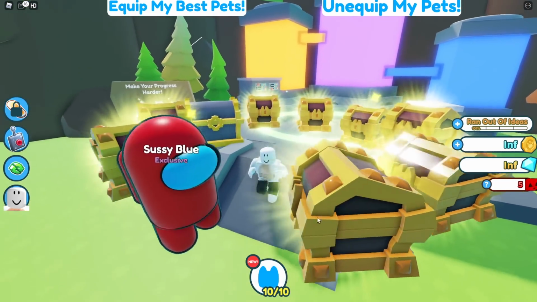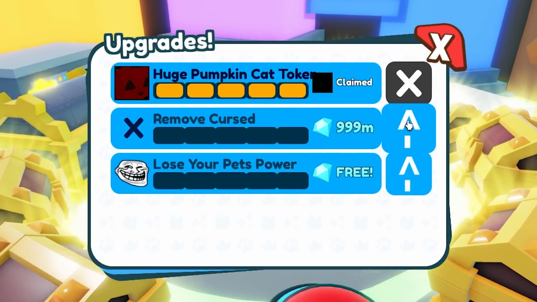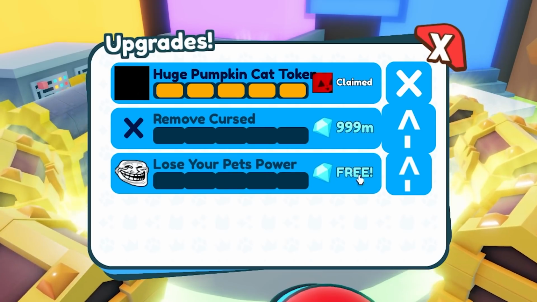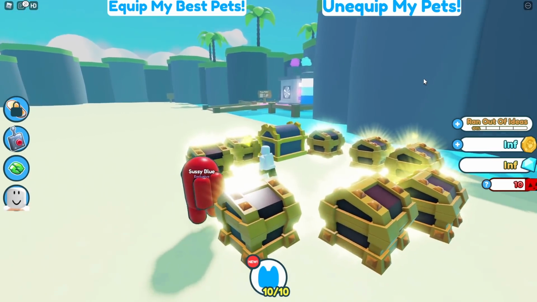Okay, where is he? Oh, I hear the music. Okay, excuse me, where is he? Oh, it says I claimed it, but I don't see it. Anyway, let's remove cursed. Oh, lose your pet's power. Okay, thank you. I don't see my huge pumpkin cat anywhere. But let's head to the fused pet station.